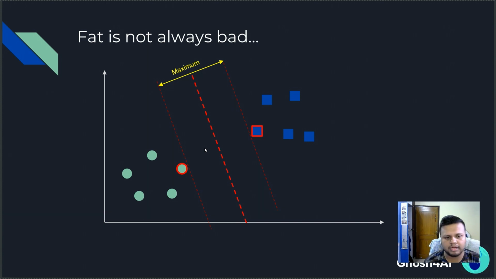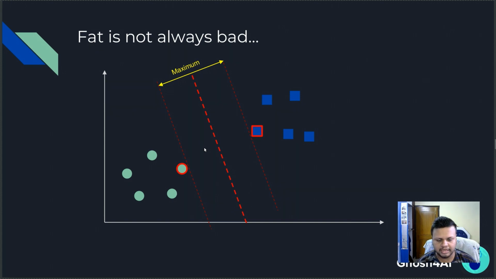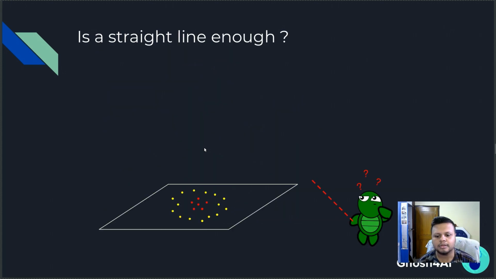Now this is all well and good, and this all seems quite simple, but the main question is, is a straight line enough? Here we are drawing the equation for a straight line, but is a straight line enough? For example, if we have this distribution here, we have some bunch of red samples which is surrounded by yellow samples all around it in a concentric manner, and of course we cannot draw one single straight line that separates all these points in an effective way. It's not possible. So what we do is we employ something called the kernel trick in the support vector machines.